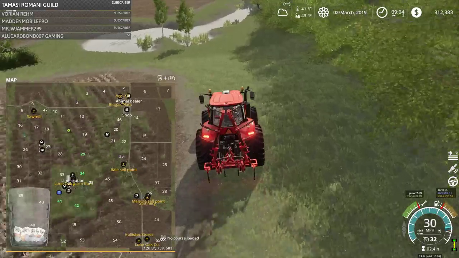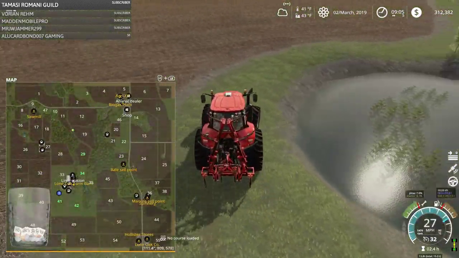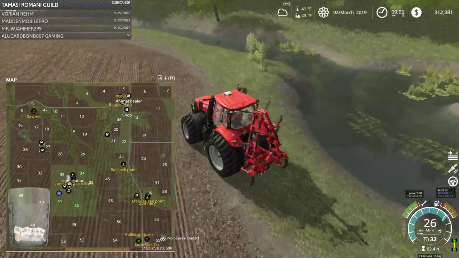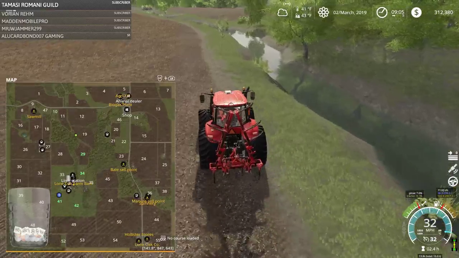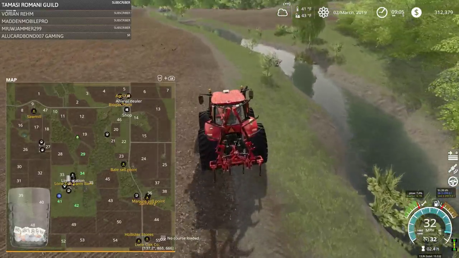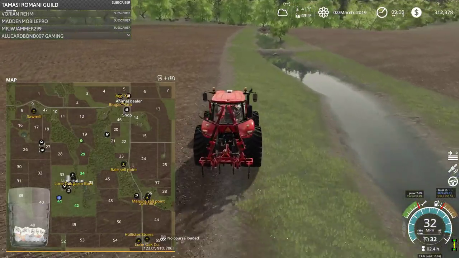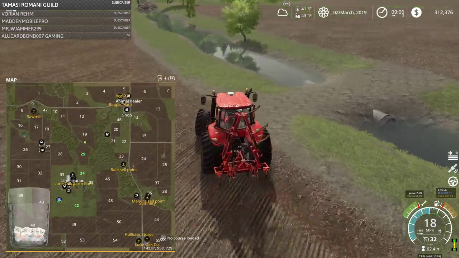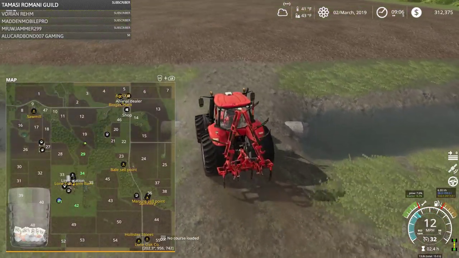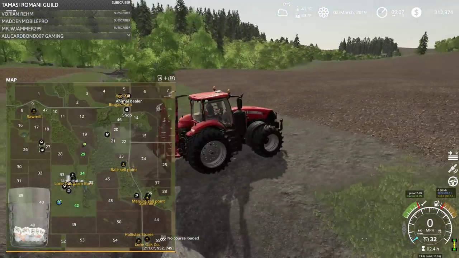Oh, look, there's a little bitty creek thing right here. That's cool. Well, a little bitty pond. So you know where to get some water right here. Or do you have to go through fields to basically get... Okay, look, there's a little bitty bridge right here. That's going to be fun trying to... Oh, look at that little bridge. That is some nice detail right there.